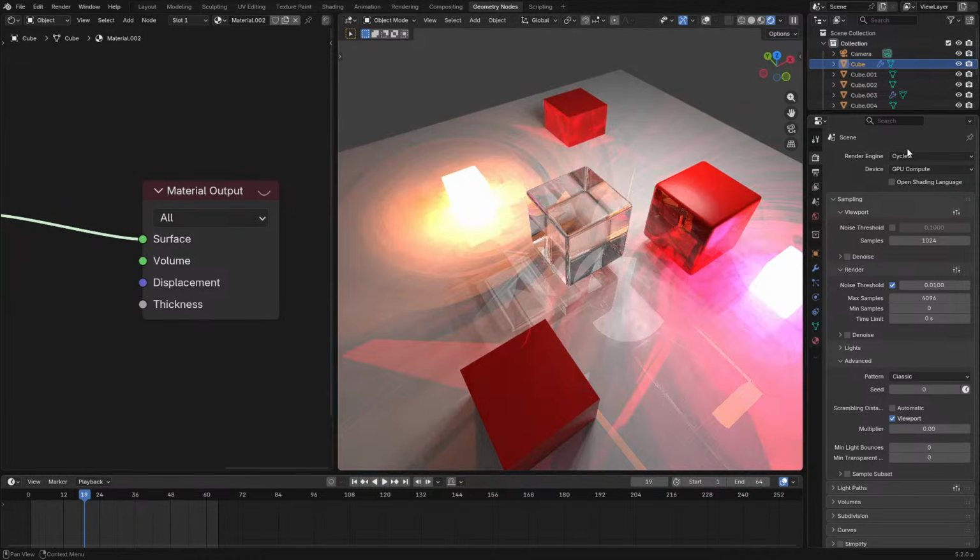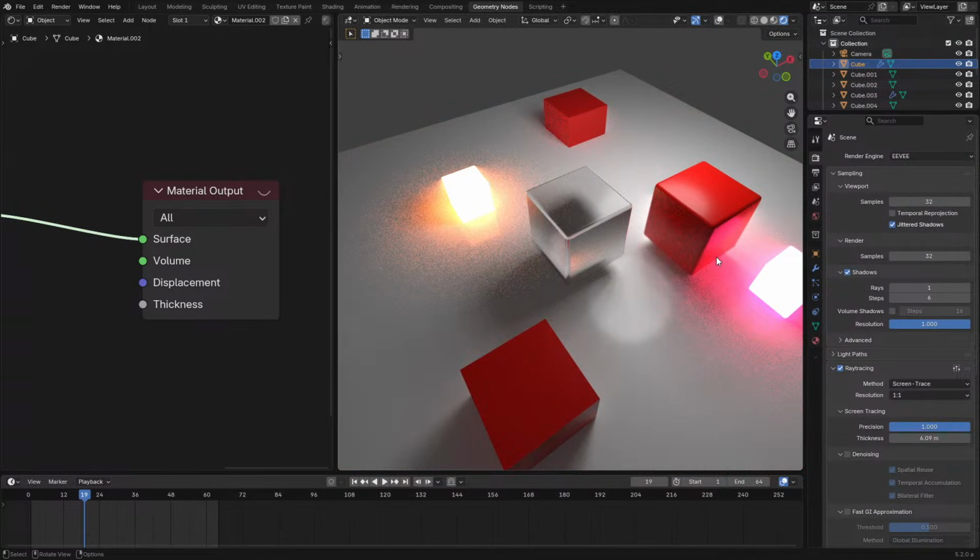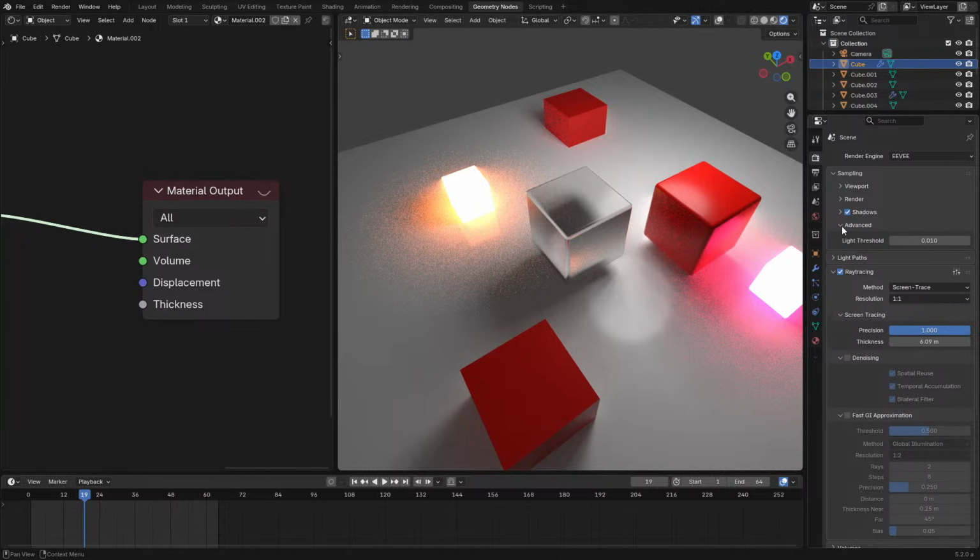But yeah. So, if we could have those options, I am thinking about making a PR, but to be honest, I don't know how to add in the options in the UI, and I don't know how to properly make it so that I could switch between the blue noise texture and the other stuff. Because I just manipulated a function that I really should not have manipulated if I was making a proper PR. But just like a little thing in the sampling, you know, just have an option in the... I don't know, maybe not viewport render, shadows, advanced, yeah, maybe just put it in advanced like with the other one.